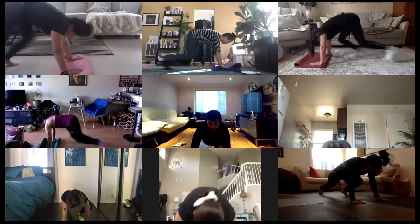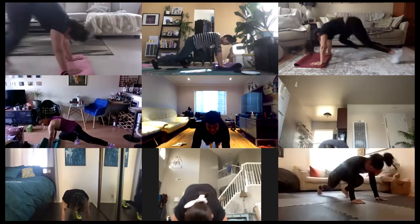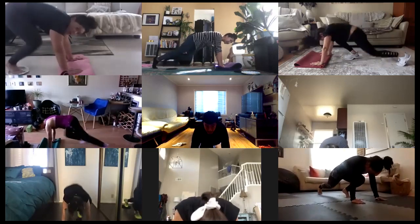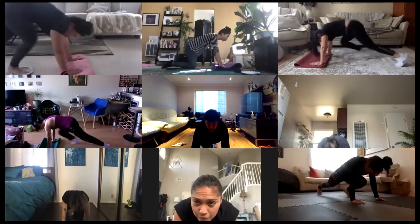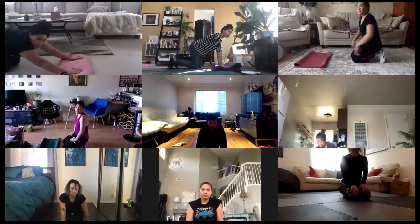Speed, 10 seconds of this. Hop, hop, and switch, switch, switch, switch. Can you go faster? Switch, switch, switch, switch. 5, 4, 3, 2, and 1. Bring it home. Nice job. Knees drop. Deep breath. Keep the slider underneath the ball of the toe.